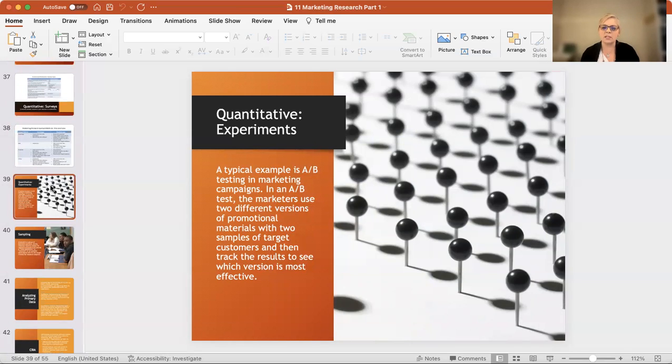Quantitative experiments, a typical A/B experiment. In an A/B test, we're going to use two different versions, and then we're going to see what works, right? In one store, we may say, hey, we are going to test this with a female customer on a blue background at a $3 price point. In another one, maybe we test a female customer on a blue background with a different price point, or maybe we change the background color, we change to a male consumer. There's something that we can change in each one, and that would be called an A/B test. Did it make a difference?